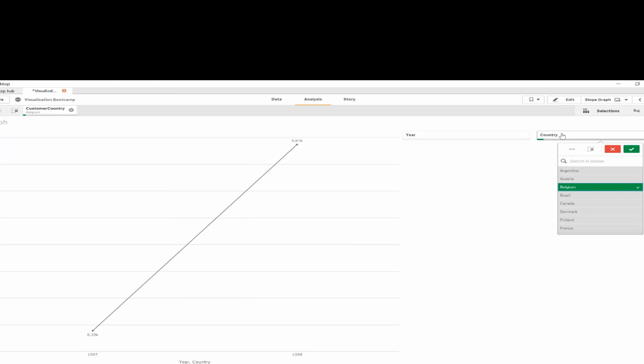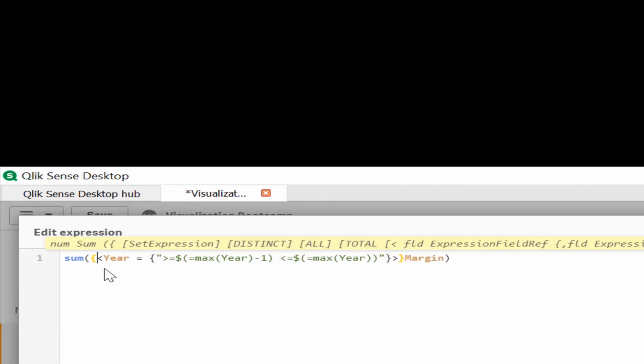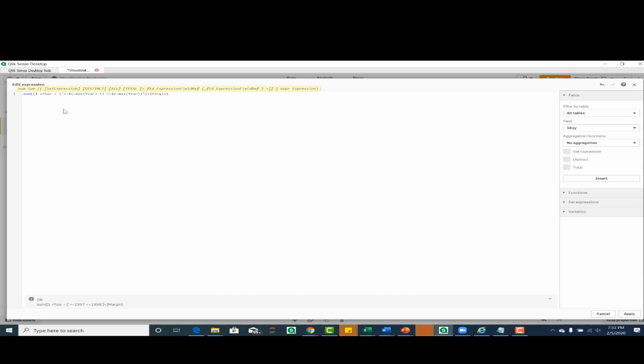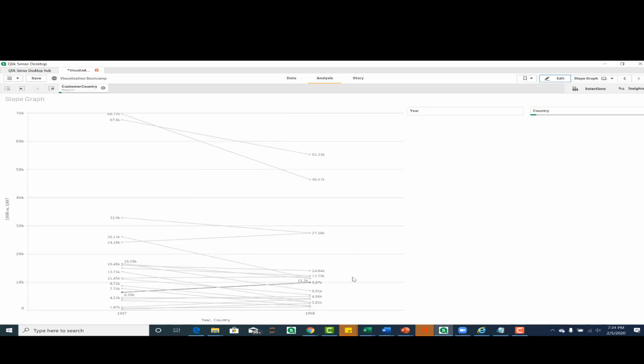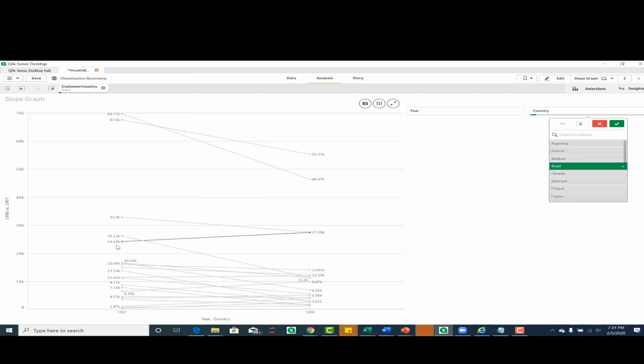So we're going to tweak our expression. Let's go ahead and make a slight change in our expression by adding one as an identifier. That's the trick. With one, we're not only going to see the value that users select, but also all the other values in light gray. Apply, and there you go. Now, as I make selections, if I clear this selection and select Brazil, I see the value for Brazil in dark gray versus all the other countries in light gray. So this is how, with a bit of set analysis and color expressions, we are able to create a slope graph that resembles the one that Dr. Edward Tufte created on his site.